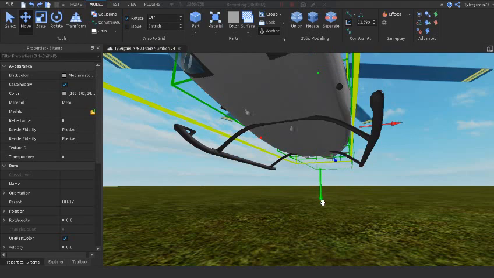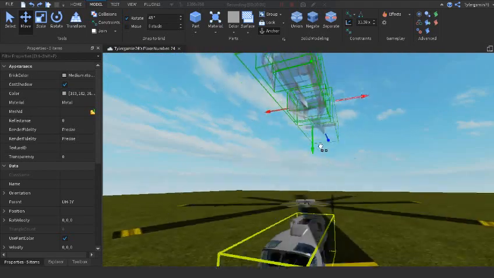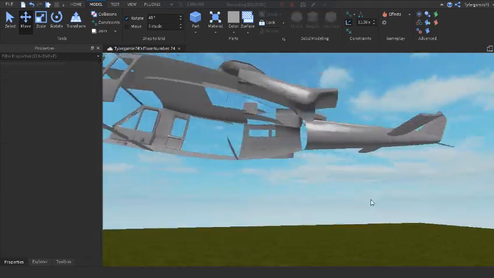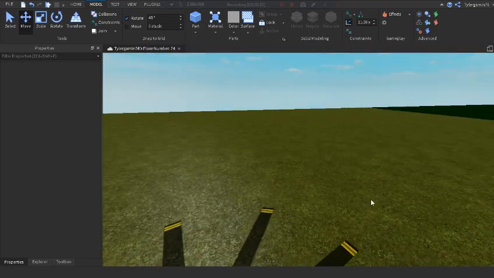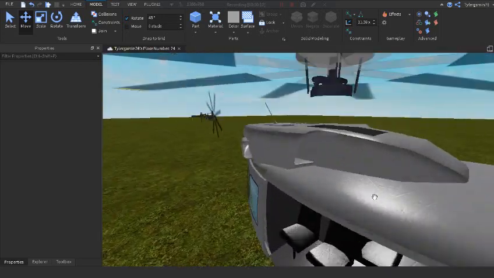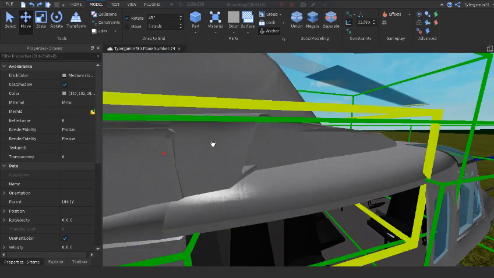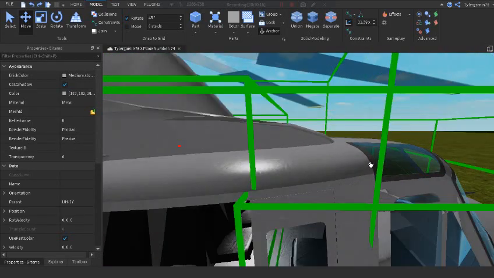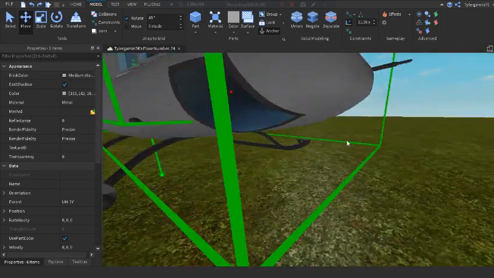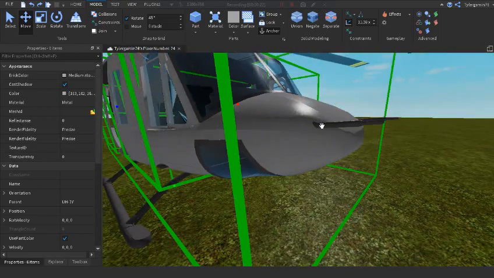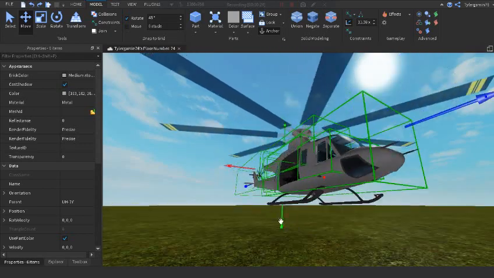So is that like all the exterior? Is that most of the exterior parts, or is that just all the interior? That's all the interior. Section 1. So we're gonna go ahead and section off everything. I have no idea what I'm saying. Bear with me, please. Please, for the love of God, bear with me.